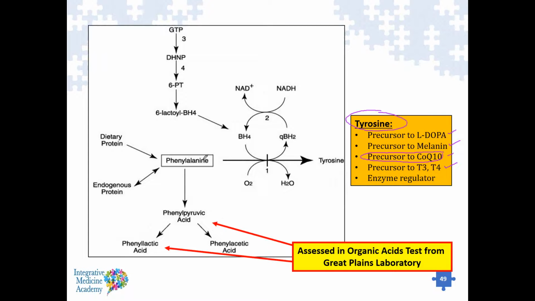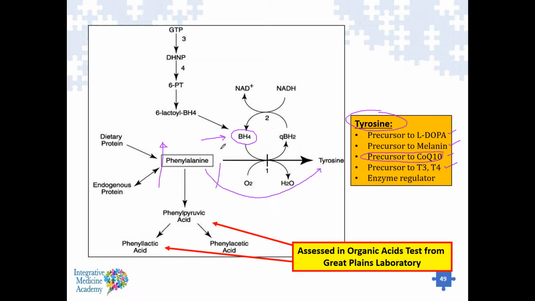We've already discussed a little bit about PKU, right? Phenylketonuria, where we have a blockage in converting phenylalanine to tyrosine. Well, BH4, or tetrahydrobiopterin, is a cofactor to make phenylalanine get converted to tyrosine. In fact, BH4 is a supplement. It also comes as a medication that is often used in PKU, so that we're not getting a buildup of phenylketones, which we know can have toxic effects on the brain and nervous system.